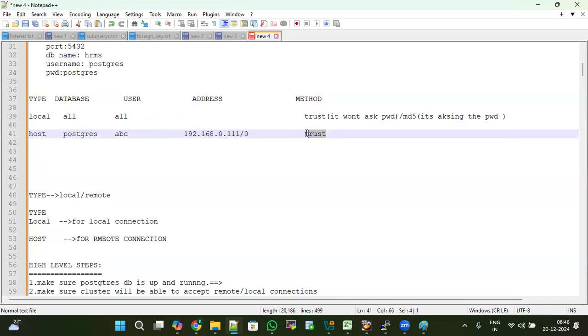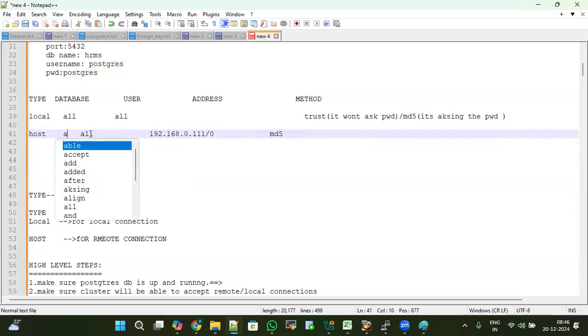If we keep MD5, that means from this application server we can establish the connection using this ABC user and connect to this database with a password. Suppose we give all under user, what is the meaning of this? From this application server, any user can connect to this database with the password.